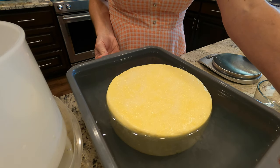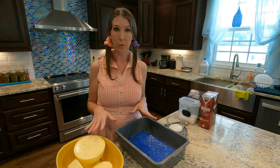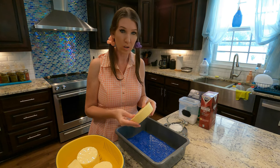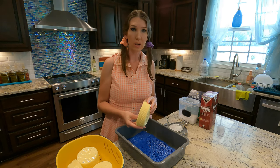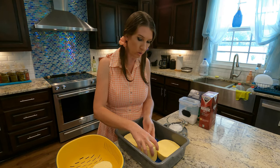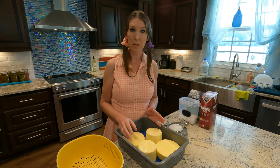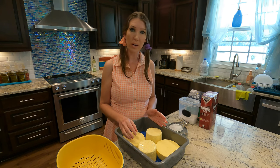Every recipe for cheese will have different instructions on how long to brine it, but as a general rule of thumb, two to three hours per pound of cheese is pretty typical unless you're dealing with a really hard dense cheese that takes longer. Now we've demonstrated how to do a brine — it should be pretty straightforward and easy for you in the future. Our next form of salting cheese is dry salting. I have four little wheels of Munster cheese that I made yesterday, and these are ready to be salted and begin the aging process. The dry salting is usually done over a one to three day period, and this recipe called for 1.75 percent salt based on the weight of the cheese.